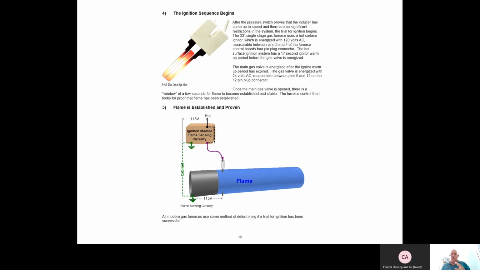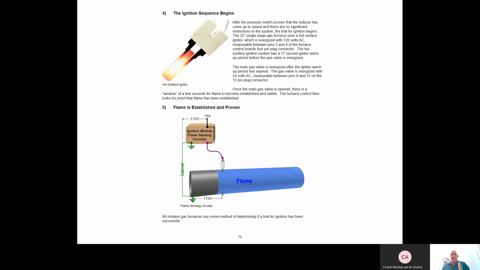Now this is important. Once we energize the gas valve and we open the gas valve mechanically, we're going to start feeding gas into the burner assembly, and the hot surface igniter is going to ignite the fuel mixture. Once we get flame, two things have to happen. Number one, we have to have flame sensing, with our flame being proven with our flame sensor.